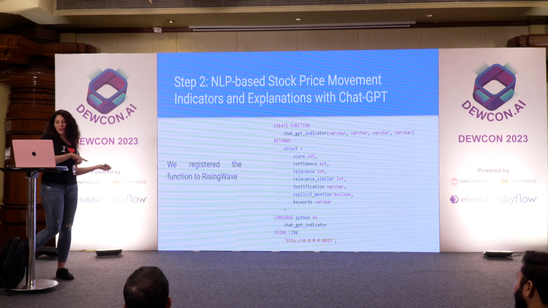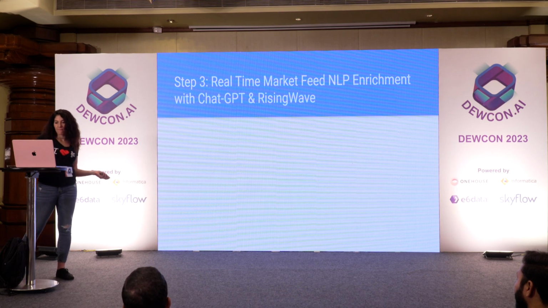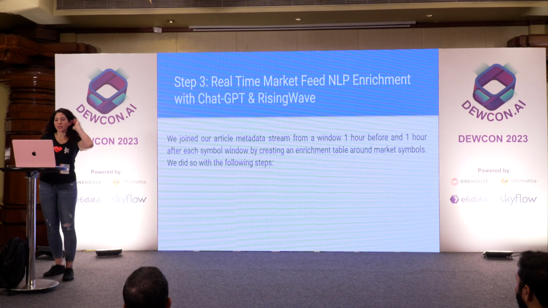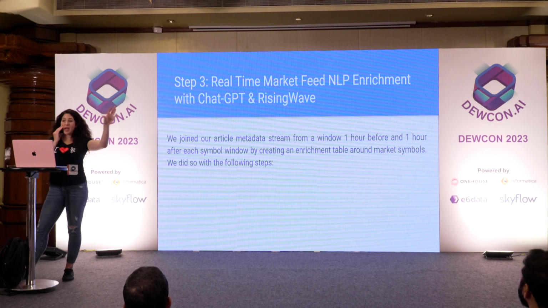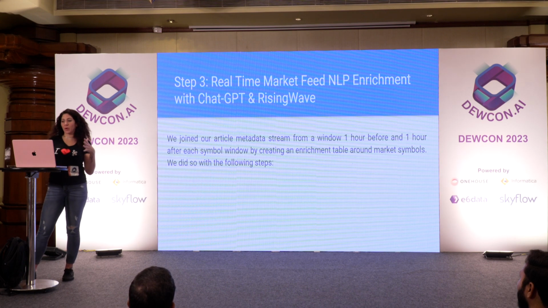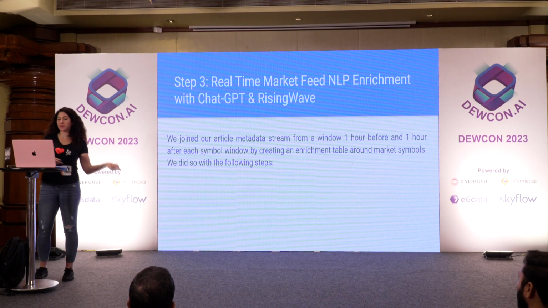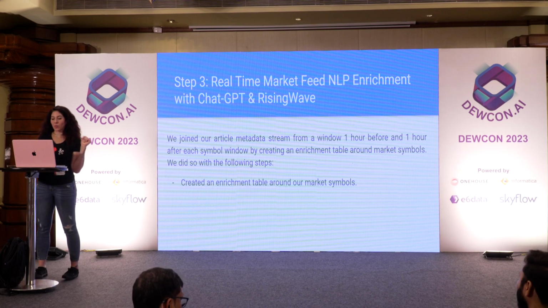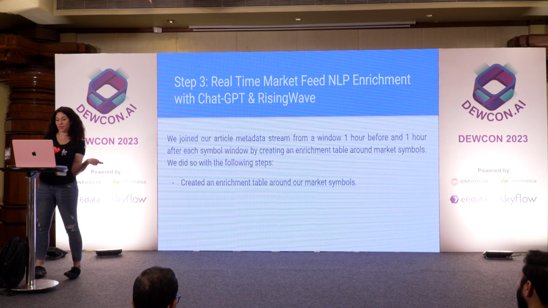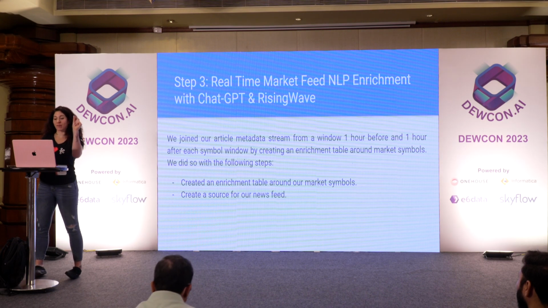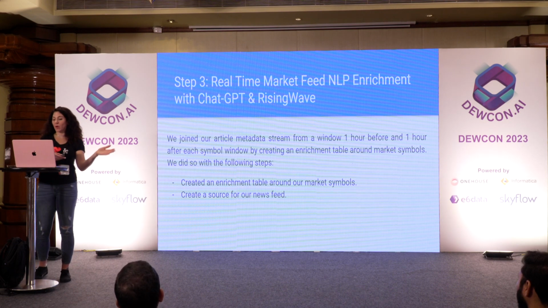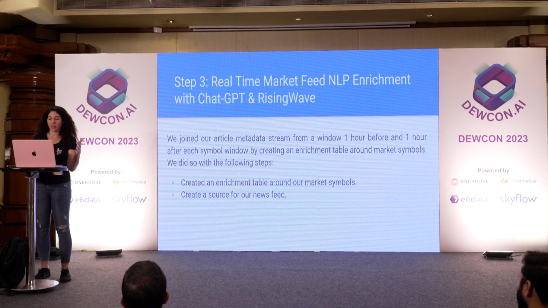And then we registered the function to Rising Wave. And then we joined the article metadata stream from a window 1 hour before and 1 hour after each symbol window by creating an enrichment table around market symbols. And then we did so by the following steps. So we created an enrichment table around our market symbols. And then we created a source for our newsfeed. And then joined our volatile symbols, our keyword enrichment table, and our newsfeed from 12 hours before and 12 hours after. And that's to account for market closing.